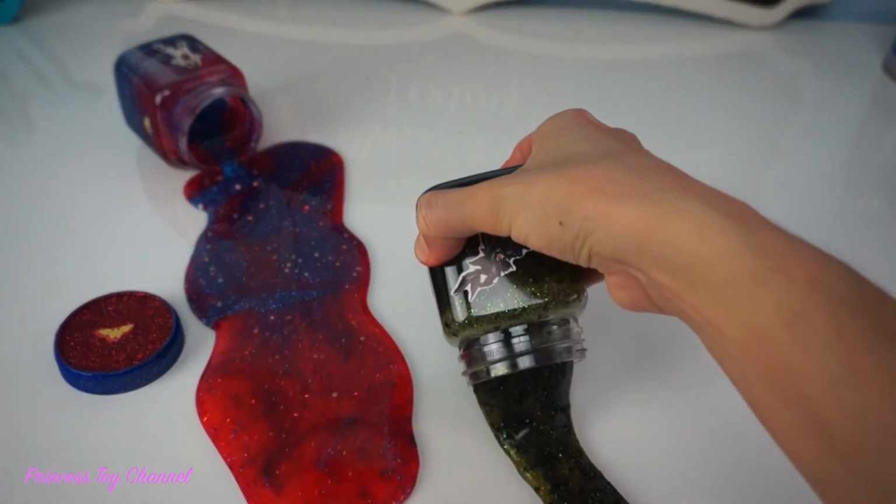Here's that first layer of Batman slime, and it is just a really weird and funky slime, but I think it's truly Batman slime. It's black and gray colored, and it has those big black chunks of glitter in it, and it still has a super fun texture, really stretchy, and really fun to play with.